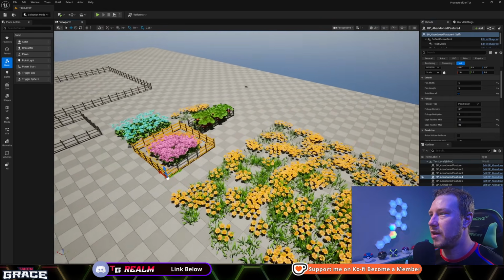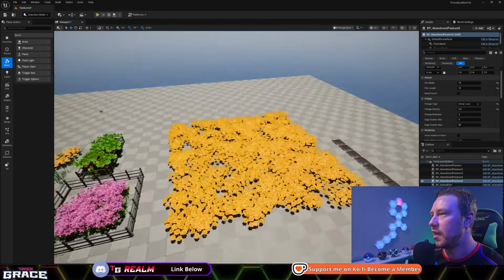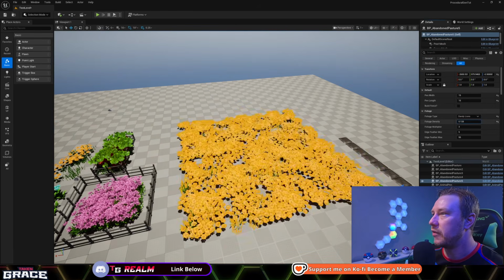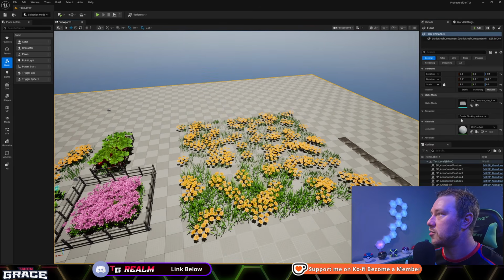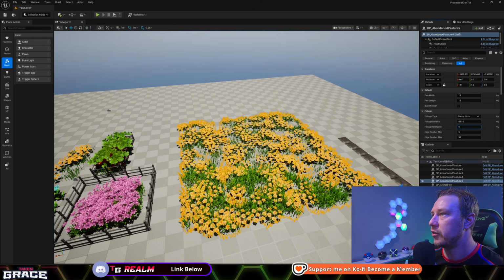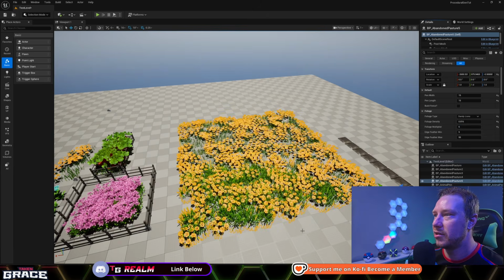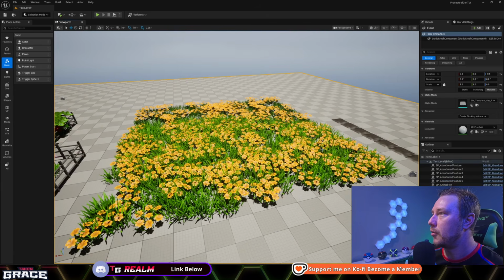And then for this, we can increase our foliage density to be only dandelions. So put this at 0, it's going to be only dandelions. And then obviously you can sprinkle in some density if you want, like a little bit of grass here and there or whatever. Maybe that's not enough static meshes for you. So now we can increase the foliage multiplier so that we get more foliage in here. But obviously be careful, you can put this at 100, but it'll obviously affect performance in your game, right? So we don't want to be doing that if we don't have to.